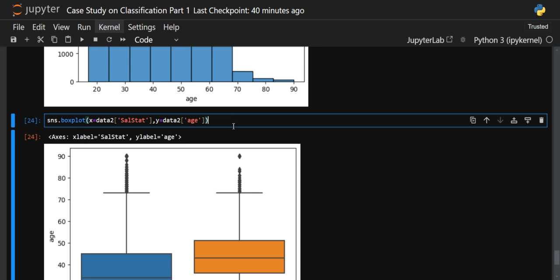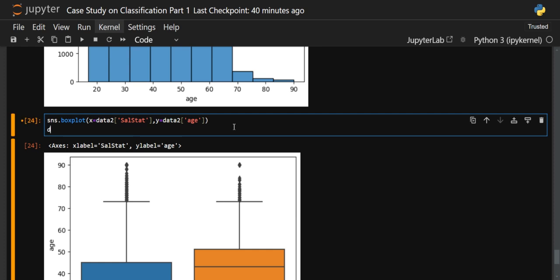Now you can print the median also. For printing the median, on data 2 you apply the groupby method, and in this groupby, first you take the salary stat, then you take the age, and then you just apply the median method.